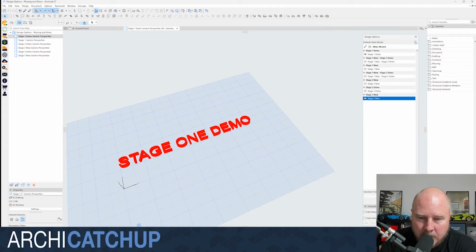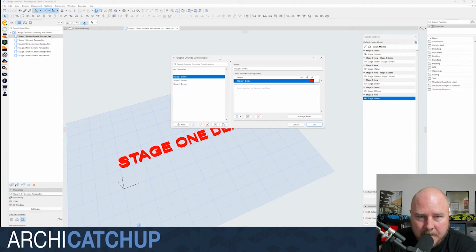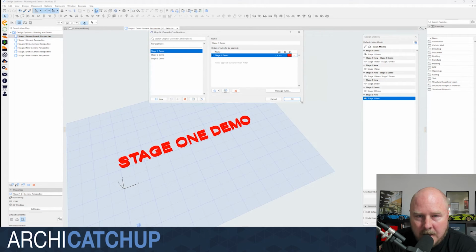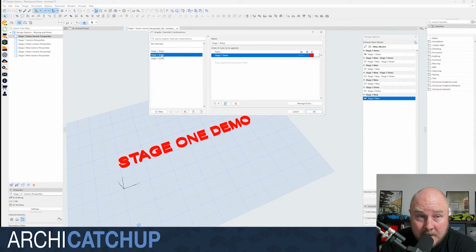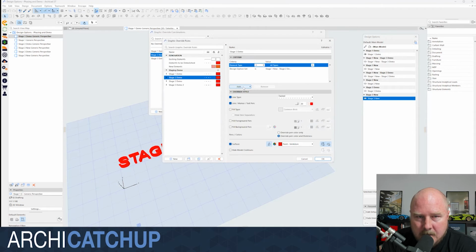So we go into our graphic overrides, and you can see here that I've created a new set of overrides: stage 1 demo, stage 2 demo, and stage 3 demo. Now the reason for this, and we'll just go into stage 2 demo, is because we have a criteria that identifies things where the design option set is this specific item.